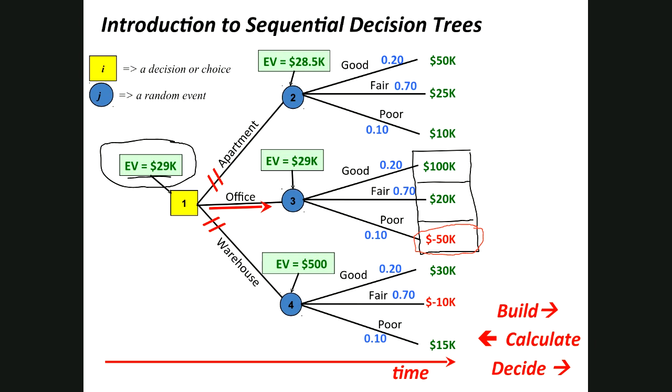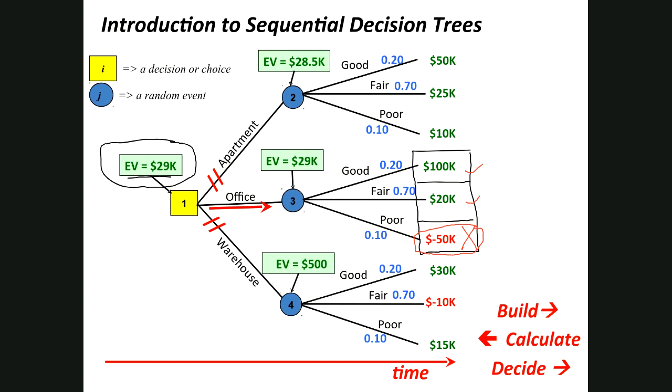So the key thing is expected value represents an average. This is the return that you would receive on average over the long run if you had several opportunities to invest in this or similar decisions. Because if there's only one-time option of investing, you're either going to return 100,000 or 20,000, or you're going to lose 50,000. And so in that case, if you're only facing this type of decision once, you may want to choose some other solution.